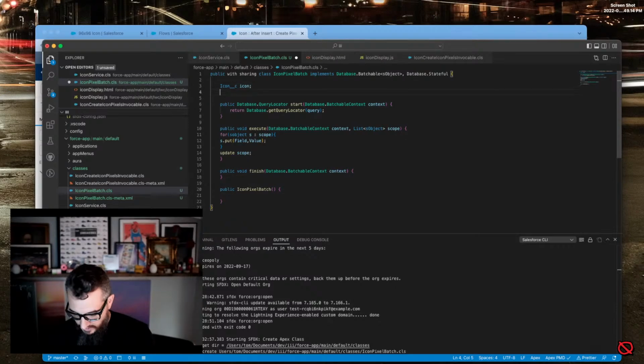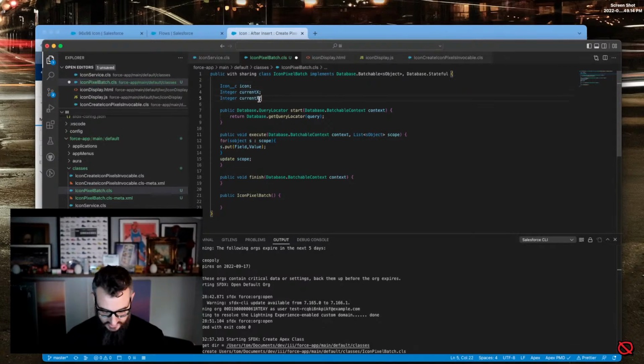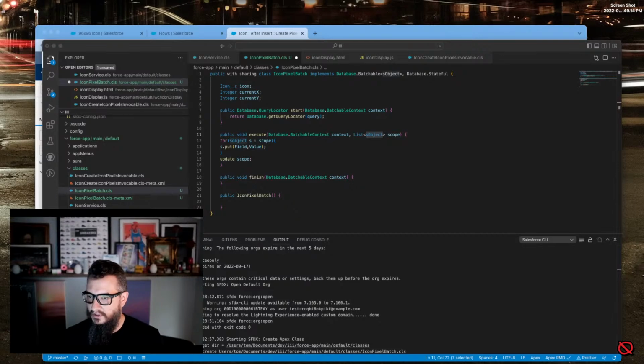Okay. And then I think we're going to want a couple integers here, right? Say our current x and our current y. All right. So the kick here is we need to be able to loop over something else.